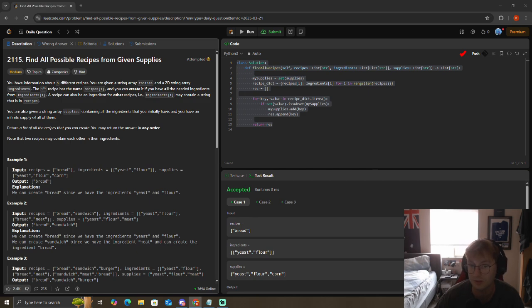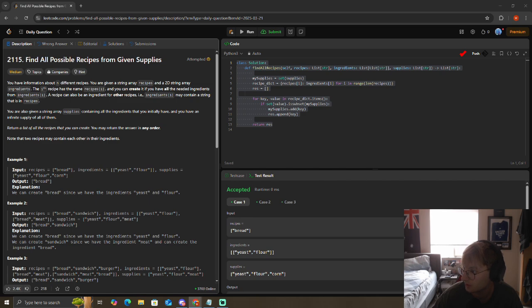Jeez, I didn't know this question was that involved. It does not reprocess recipes. Some recipes might initially be missing ingredients. Okay, correct approach using topological sort. Okay, we do this, yeah.